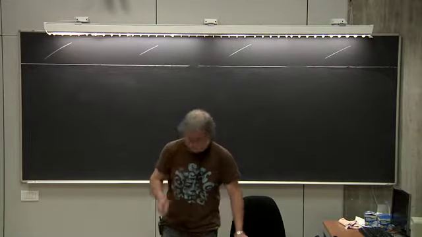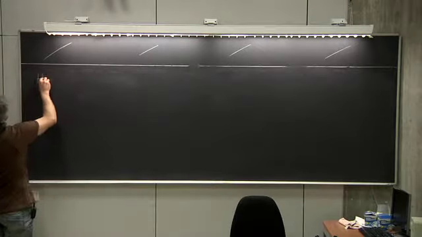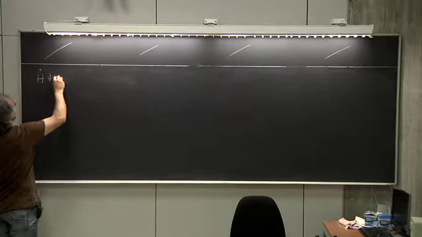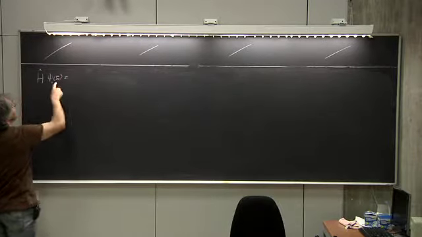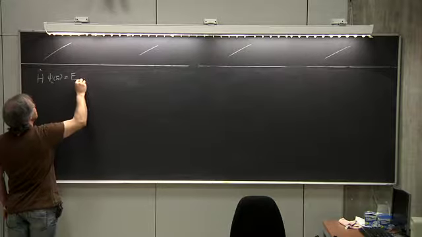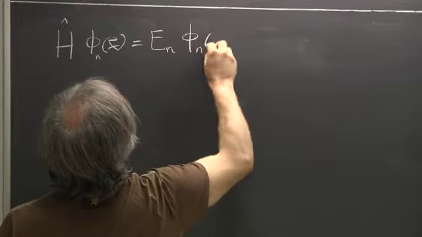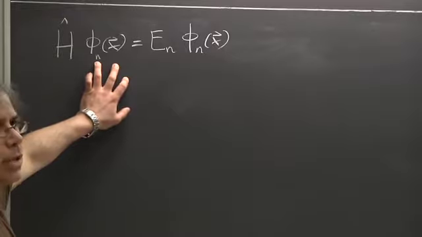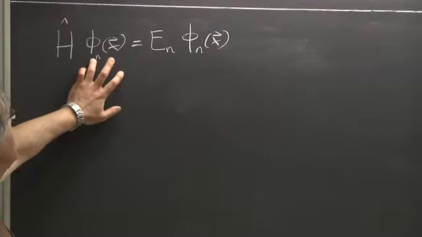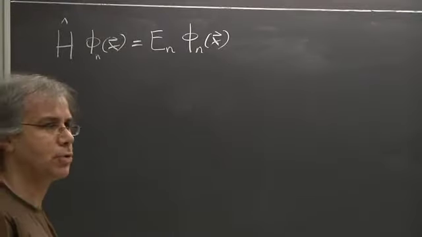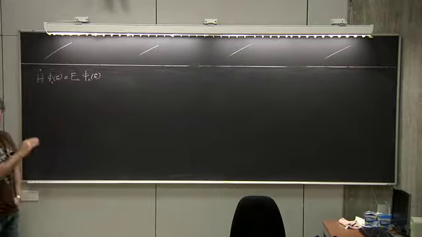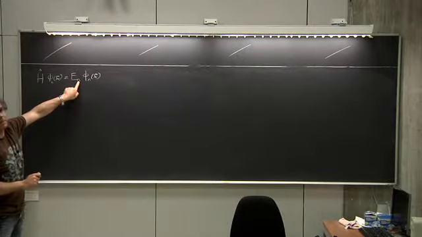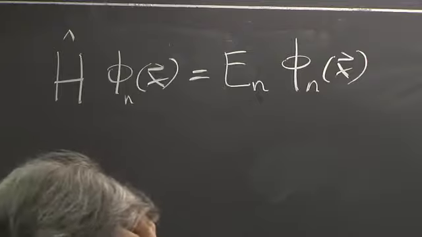We wrote the problem, okay? So given the Hamiltonian H, you have to find states which are eigenvectors of the Hamiltonian with eigenvalues En. And the comment was that n here is just a label, okay? It could be just a single integer, many integers, or even a set of continuous labels. It's just a label to denote different eigenfunctions, okay, one from the other. And obviously, the same label is associated to the eigenvalue as well.